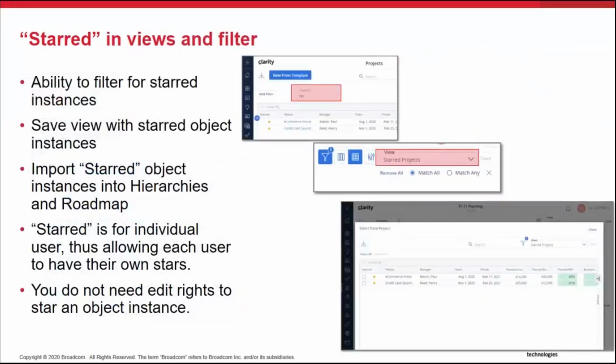You can save them as your object views. You can then use those object views in either hierarchies or roadmaps to import those starred investments into your hierarchies or roadmap.